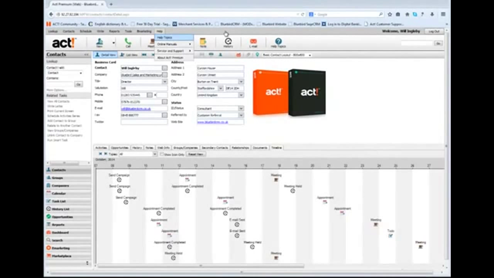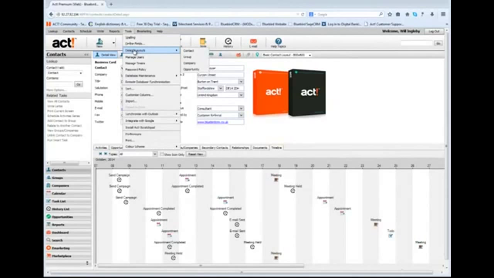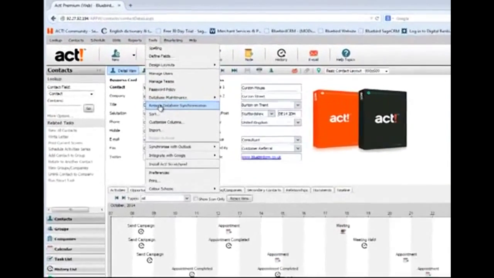Each new version of ACT released over the past 2 or 3 years has included a significant number of enhancements that empower mobile and web-based users. So this enhancement in the browser view has continued by now providing a facility to create remote databases. And it's a very straightforward wizard-driven process.